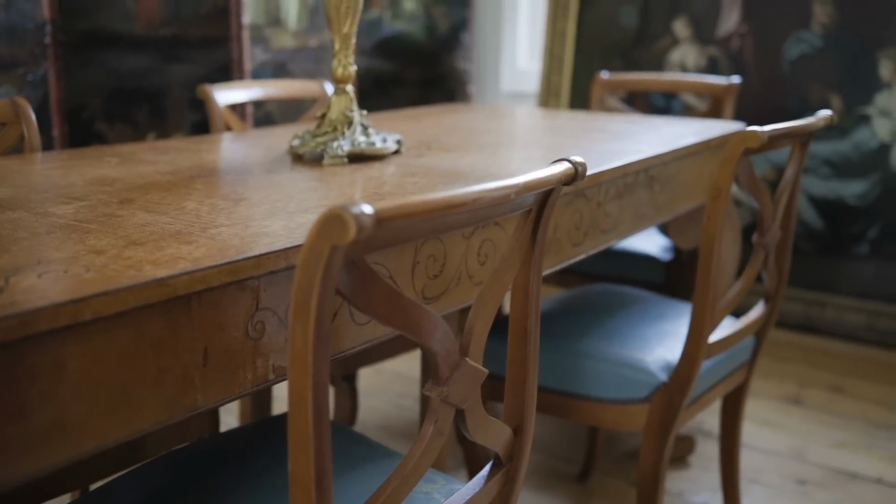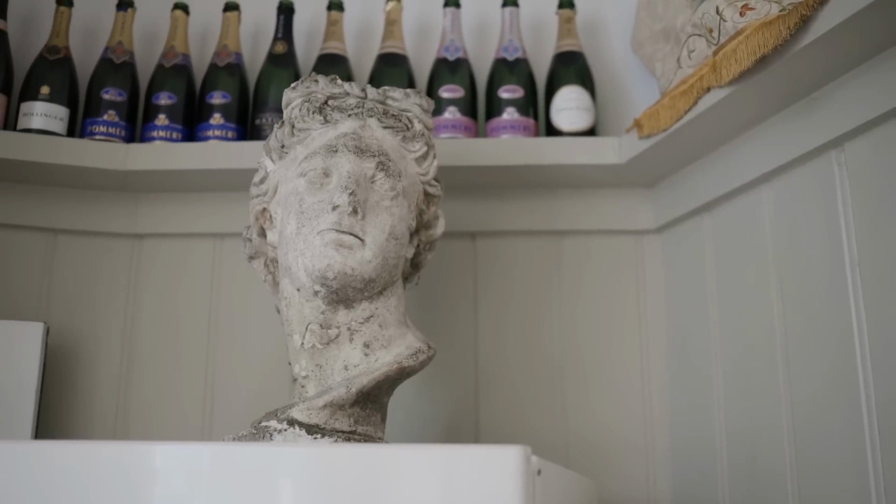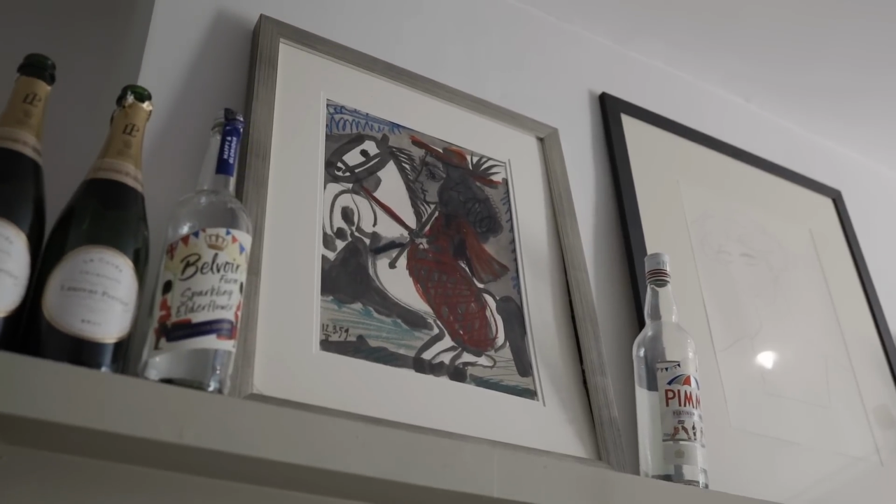So I started my professional life as a costume maker. I studied costume making, historical and theatrical costume making, in Lyon, in France. And I started that life. I worked in Paris and in Normandy, where I'm from, for short times, and then COVID happened. I moved to Britain and I tried to work in the performance world in Britain, but with COVID it was very difficult, and I decided to shift careers to interior designing.